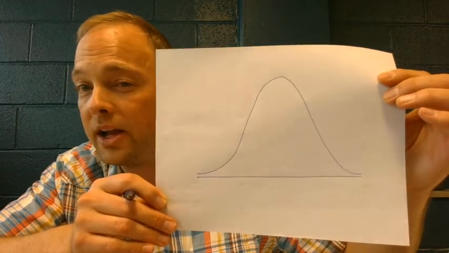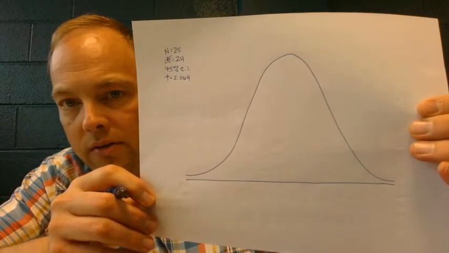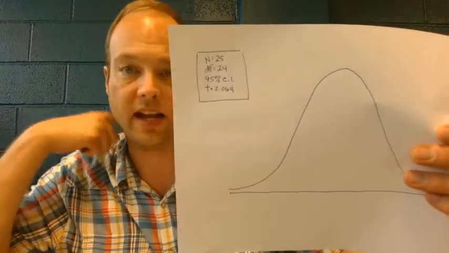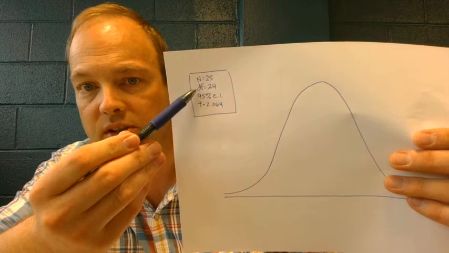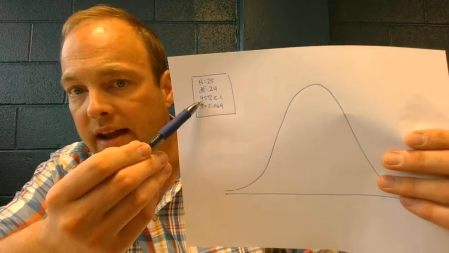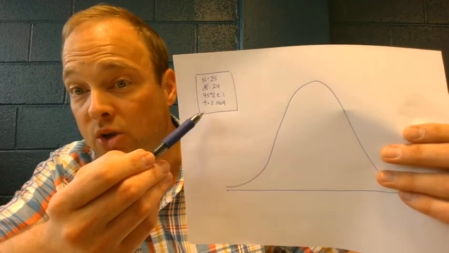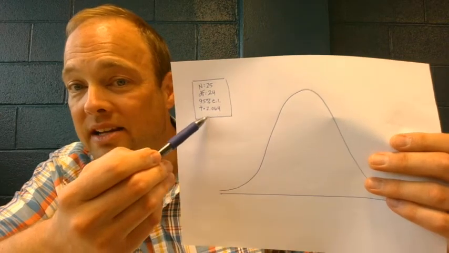And I'm going to start by creating the legend. Okay, the legend is n equals 25, which means degrees of freedom equals 24. Our task at hand is 95% confidence intervals, and our t-value that we pulled from the table is 2.064. Okay, so that's the same bell-shaped curve you just saw. All I did was add the legend in the upper left-hand corner of the drawing. N of 25, which means degrees of freedom of 24, n minus 1, 25 minus 1 is 24, 95% confidence intervals. I then consulted the t-table, which hopefully you're adequately familiar with at this point, and indicated the correct t-value.